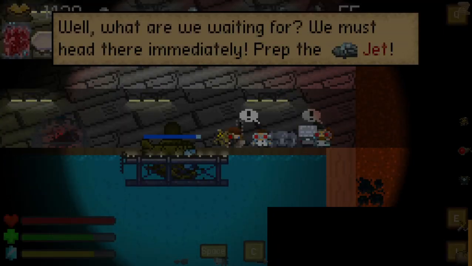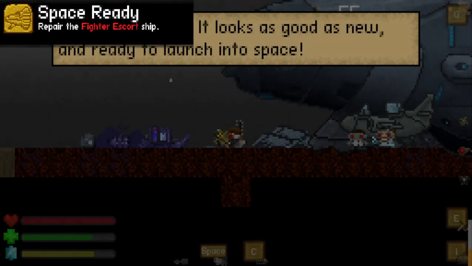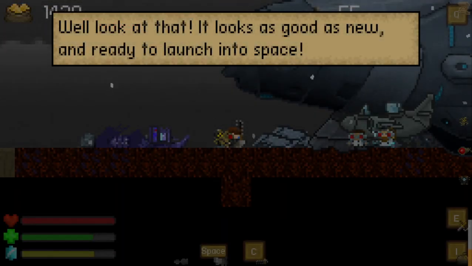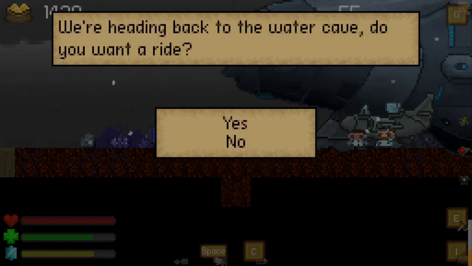Well, what are we waiting for? We must head there immediately. Prep the jet. See? Told ya. Well, look at that. Looks as good as new and ready to launch into space. It's quite the accomplishment. It won't be able to defeat them without weapons, but it sure gives us options. We're headed back to the water cave. Do you want to ride? Yeah.